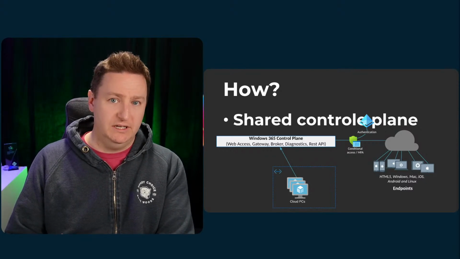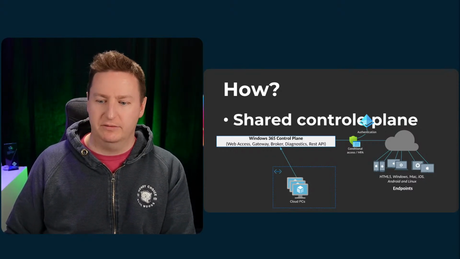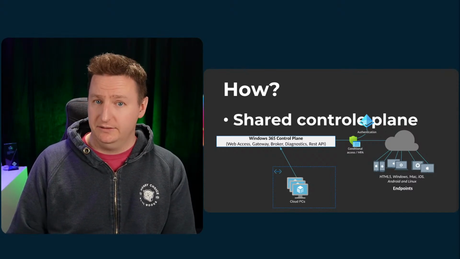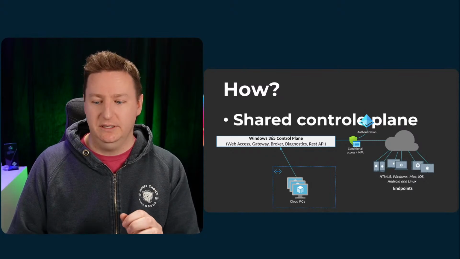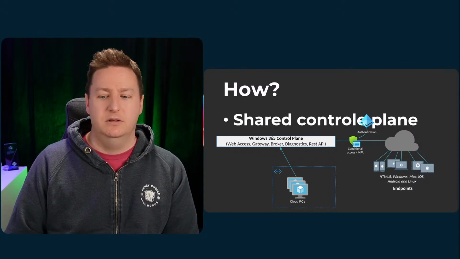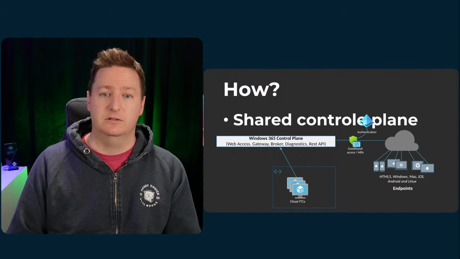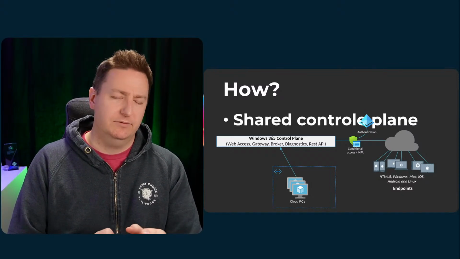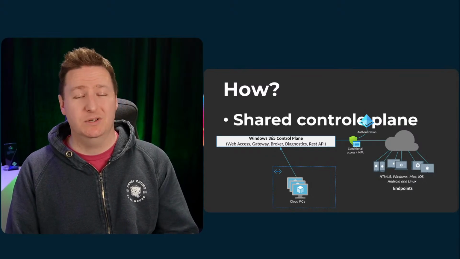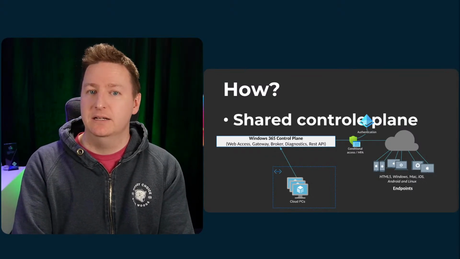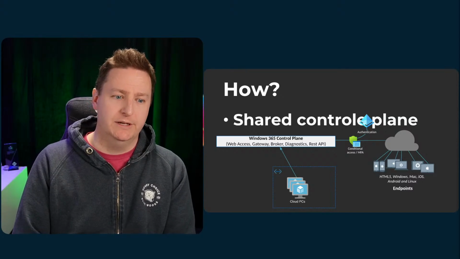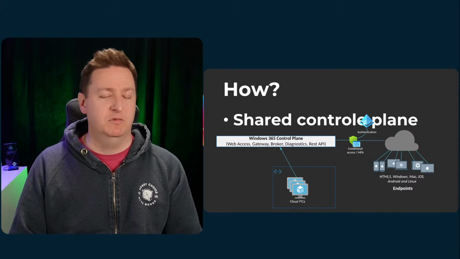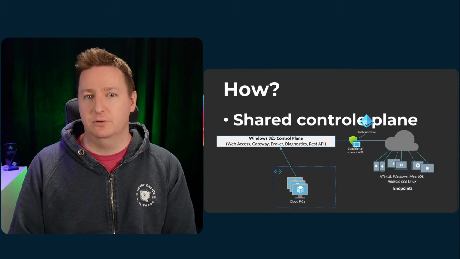As you can see on the right side here, you have a couple of different types of endpoints. You have clients for Windows, Mac, iOS, and Android. If you are on Linux, you can use the web access, but the self-service features of DevBox are only available in the web browser. So you need to have a relationship with the web browser, no matter if you are using a client or not.